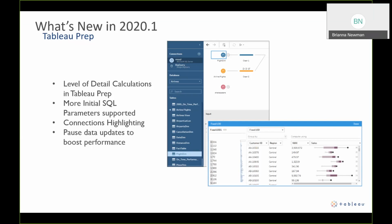So this pause button is going to prevent your data from flowing into Tableau Prep so you can do some bulk actions, especially if you are using the bulk flow. I believe it's save as steps, and you're inserting that all at once. You don't have to wait for your data to flow in for each portion of that flow. So it makes it a little bit quicker for bulk actions.